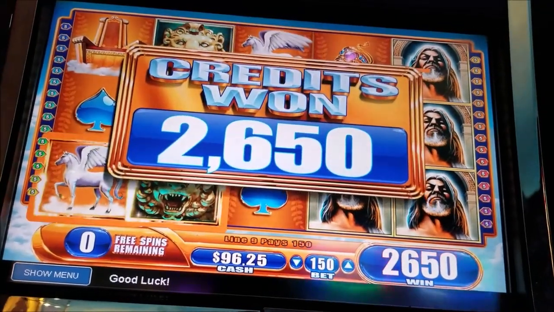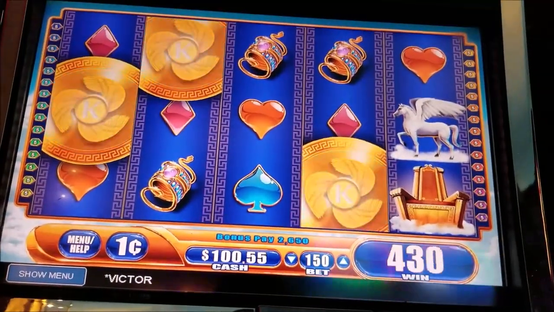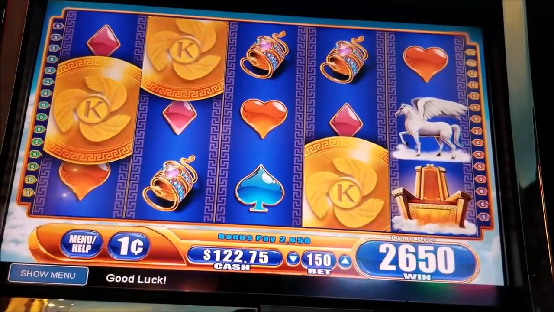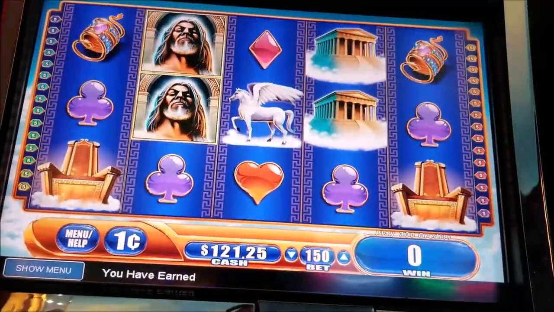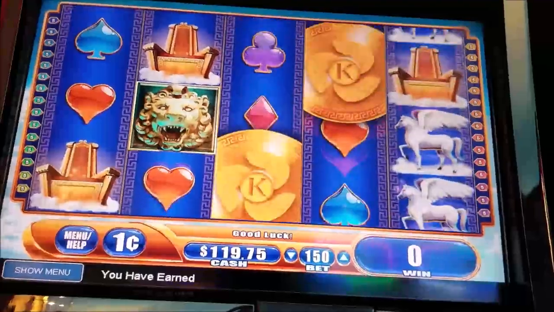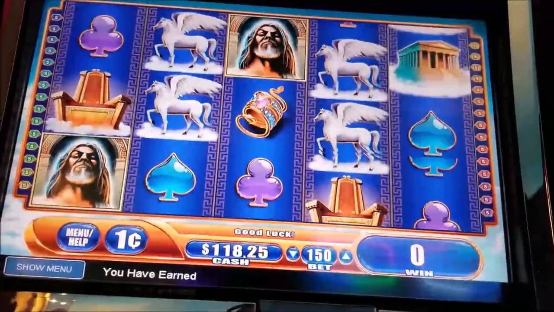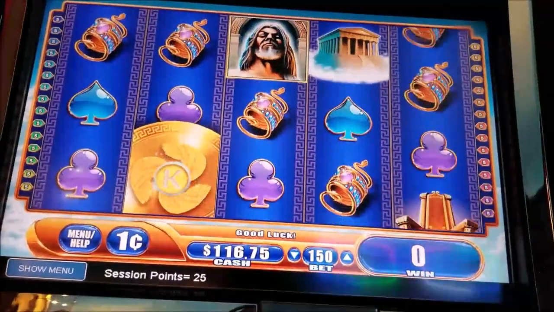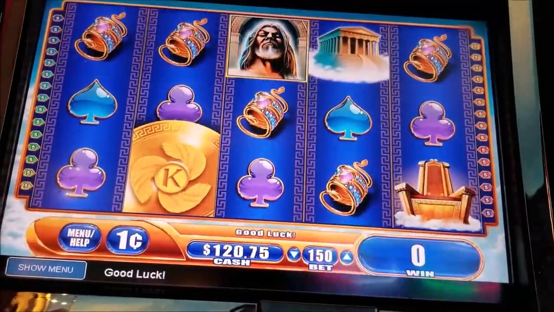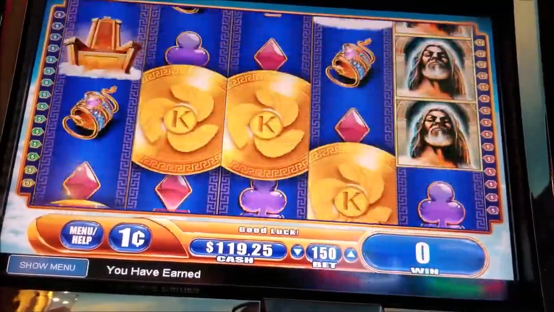Maybe we'll get lucky and trigger one of the progressives. Progressive. Take a backup spin. Come on. Do it again. One more bonus, or big line hit. Come on, Kronos. $5.50. Decent little line hit. Come on, bonus. Do it one more time.